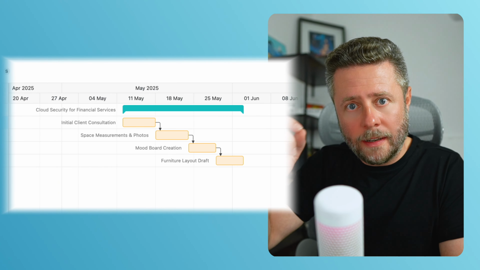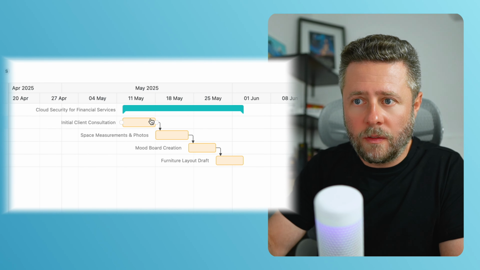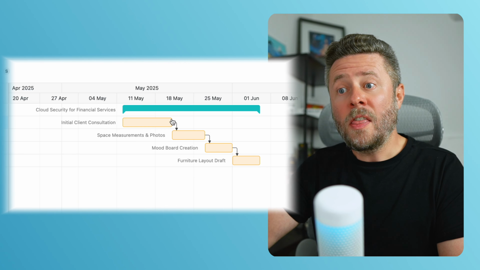Let's go. Gantt chart is an essential project management tool. It allows you to visualize tasks and dependencies between them on the timeline. For example, these 4 tasks are shown as dependent on each other. If the duration of the first task changes, the other 3 tasks will be shifted as well.